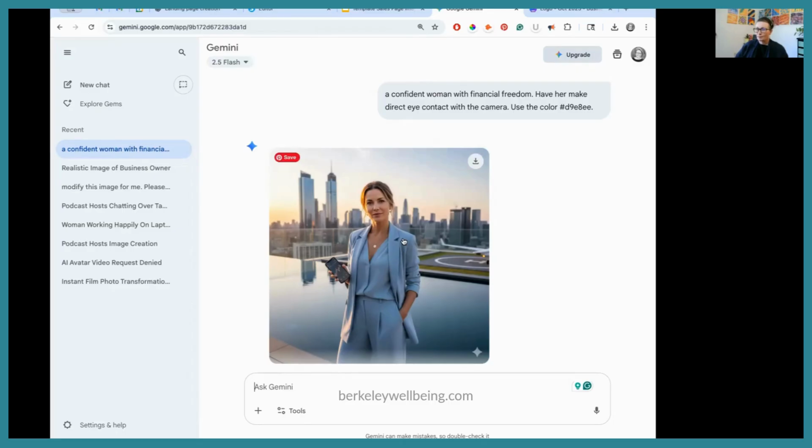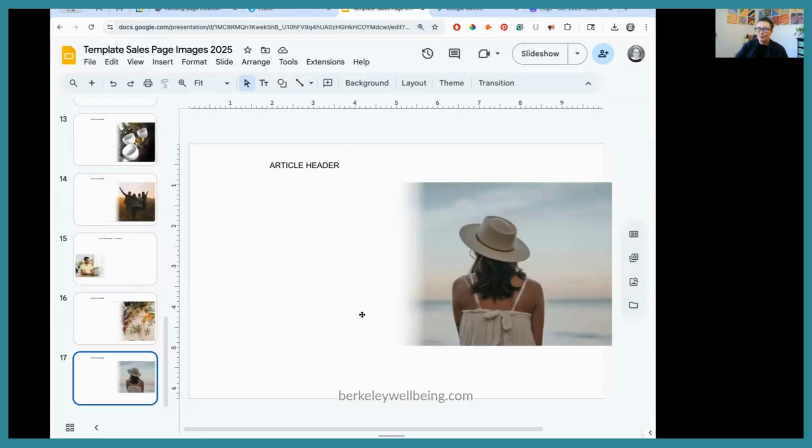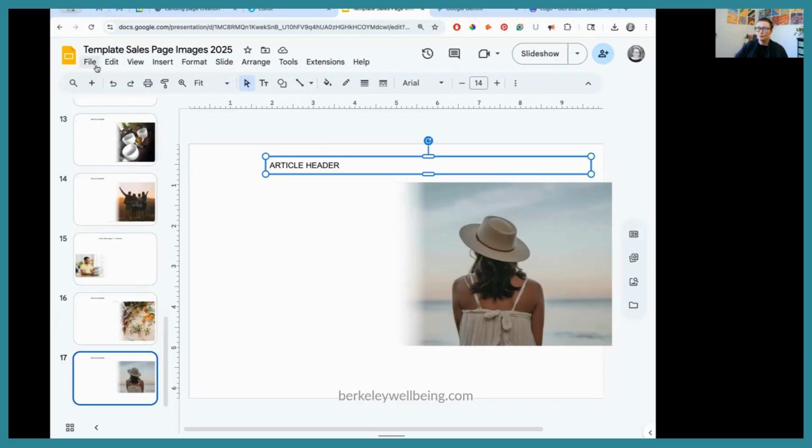I think we're going to use this. Okay, so you'll see on this picture, I want the text to be on a white space so that it's legible, and then I make them blend with the image. There are a ton of different ways you could do this, but this is what I really like. So in order to do that, I just open up a Google Slides presentation, the blank one.